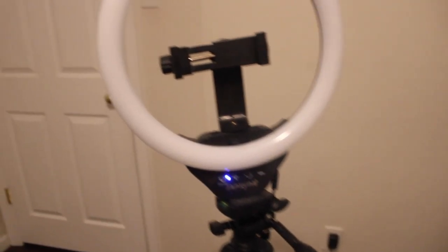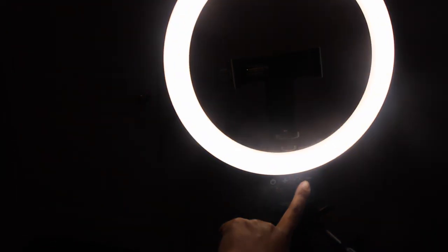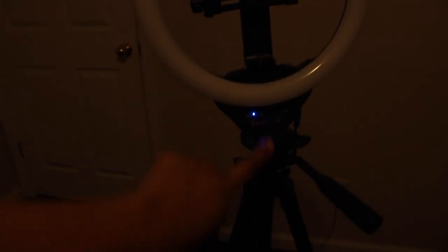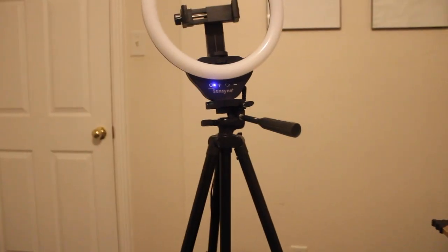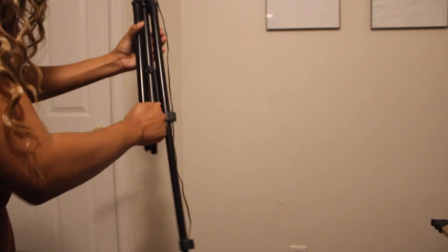I have it plugged in now and you guys can see — when you turn it on, the ring light comes on and it has different settings, so we can turn the brightness down or turn it up. There are also different fluorescent light settings as well, which I thought was pretty cool — you can choose between different fluorescent white light options. We'll turn that off now because it's blinding me. Similar to the first tripod, you can set this tripod to any size — I'll adjust the height for you guys right now.